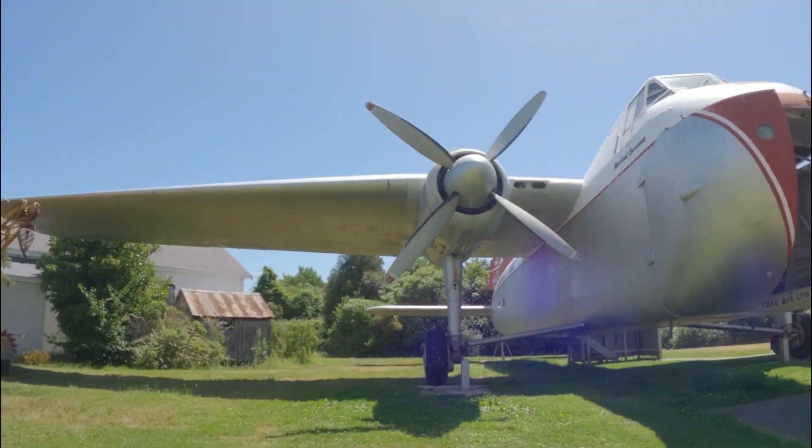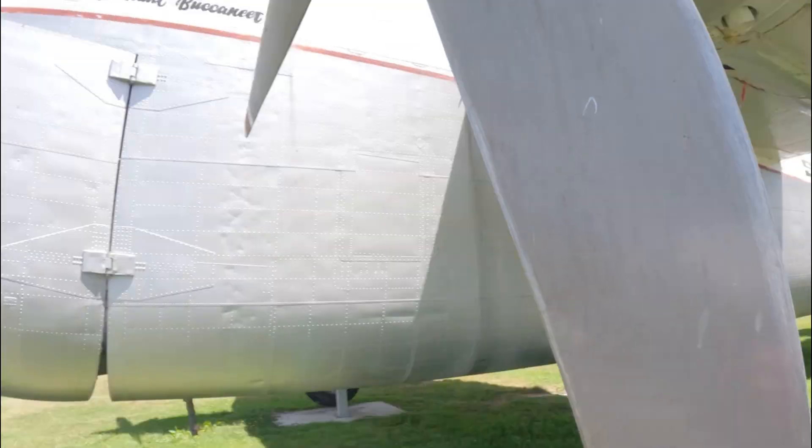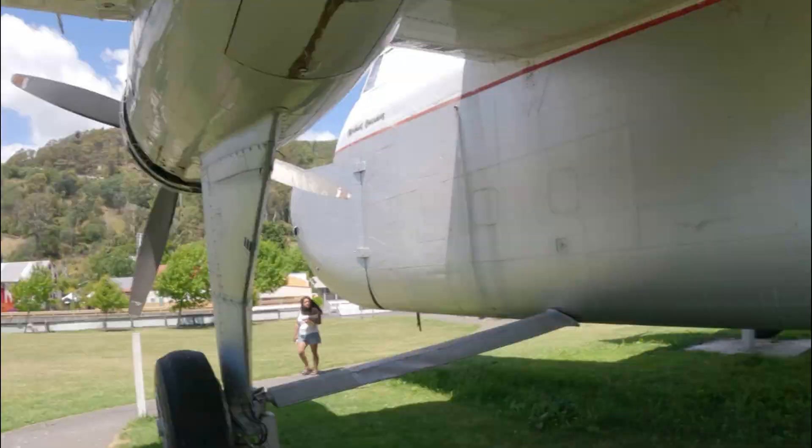Heading to this aircraft now - I'm going to see if we can actually get in this thing. Yes, I think we can! I'm going to try and find out what aircraft this is - maybe it was like one of those cargo ones that did the mail and all sorts. We're going inside now - okay, this is a freight airplane. It's pretty cool that you actually get to come in here, pretty old seats.